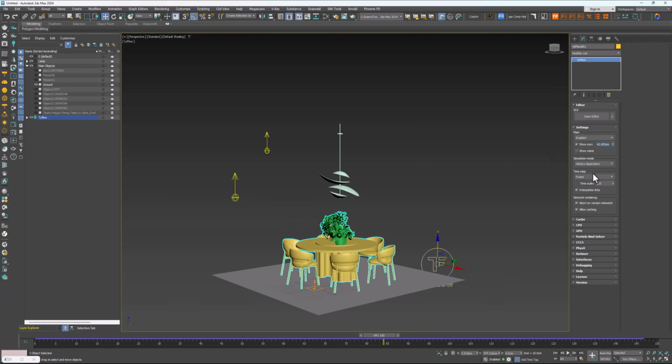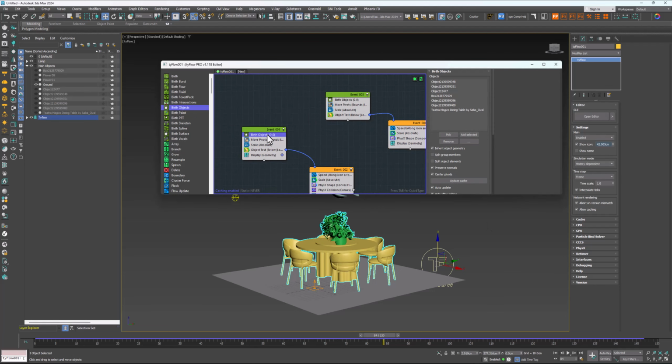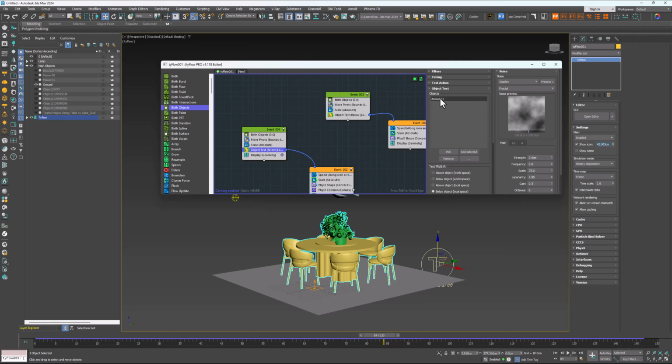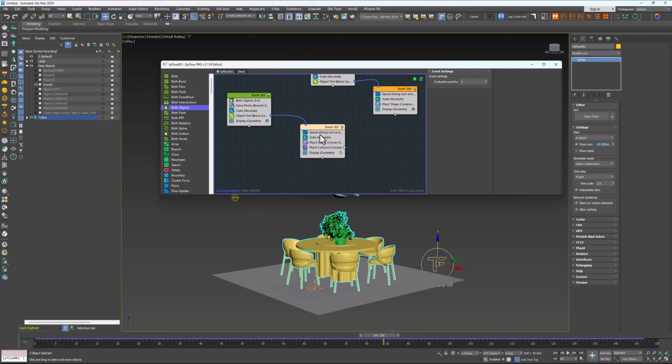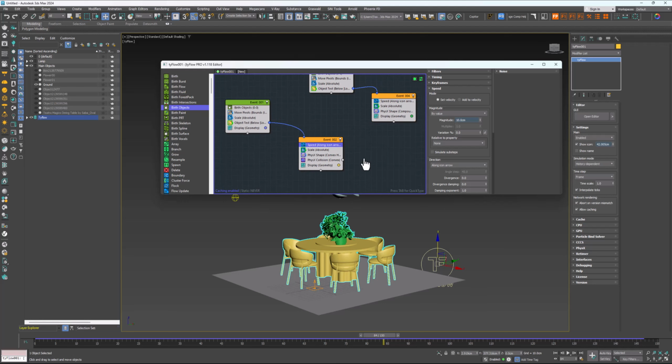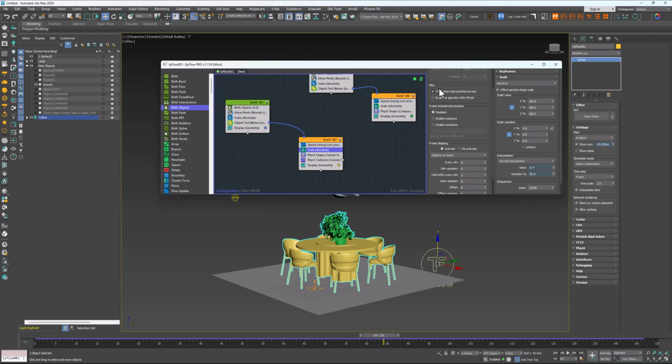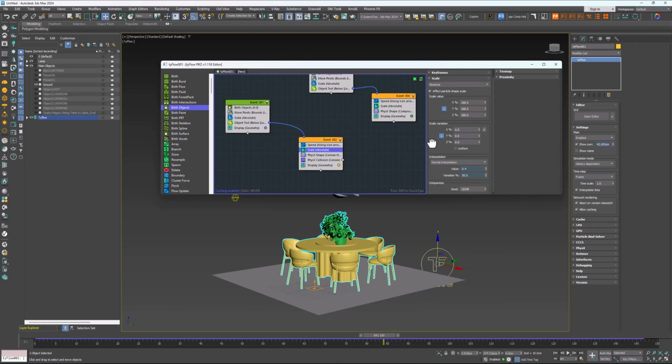We have a birth object, add all the tables and chairs, change the pivot points to the bottom of the objects and scale it to 0, activate the particles with arrow through the object test, go to another event, add speed along icon arrow by a speed operator, scale. Don't forget to change the timing to continuous, it's very important, and make it 100%, and change the value of the interpolation.